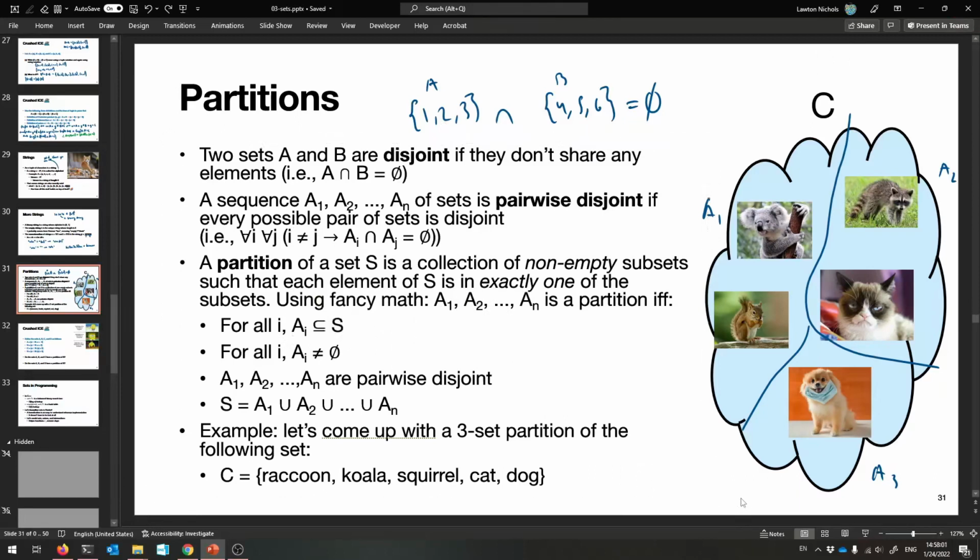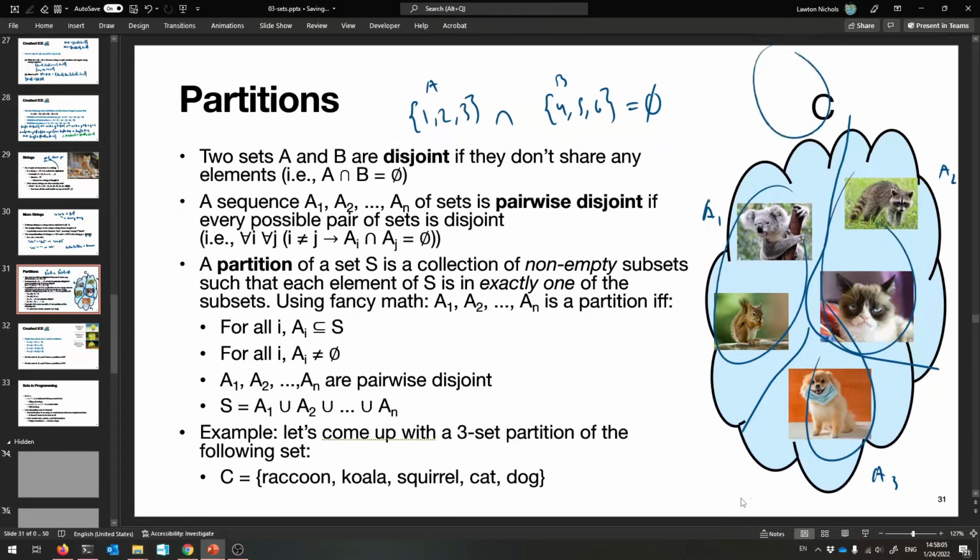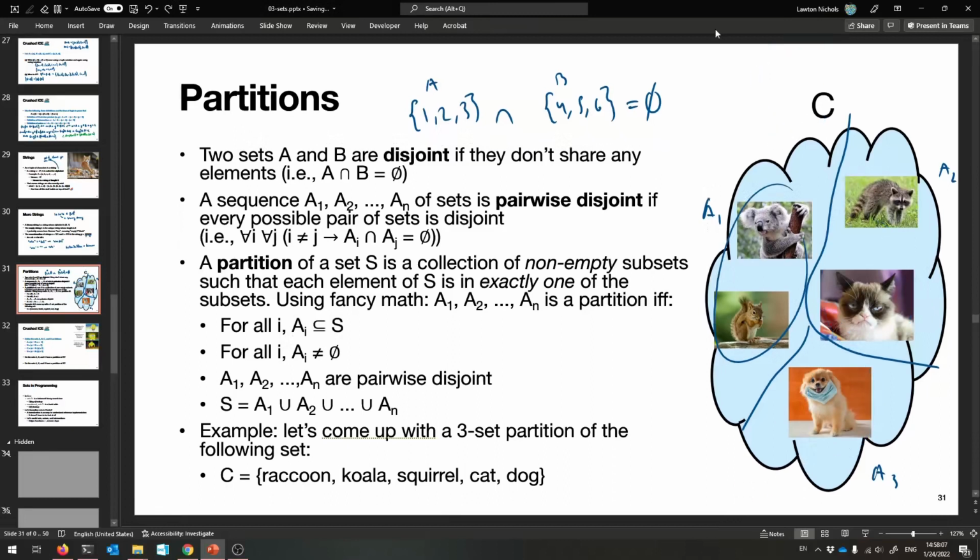I didn't add anything extra out here. These are all subsets of the original set C. So that's the first check. Then they're all non-empty, because it would make no sense to have an empty partition. An empty set, you could just get rid of it. So check, those all have at least one element.